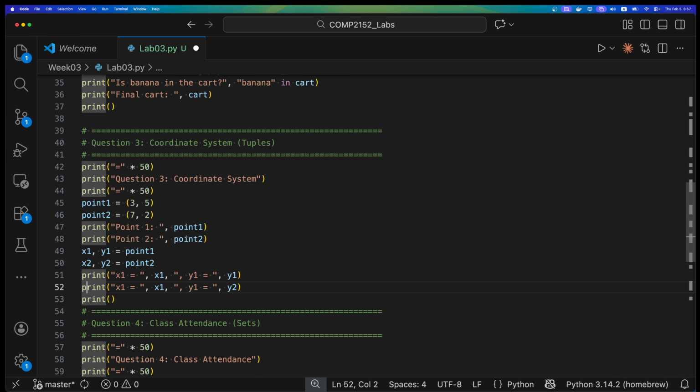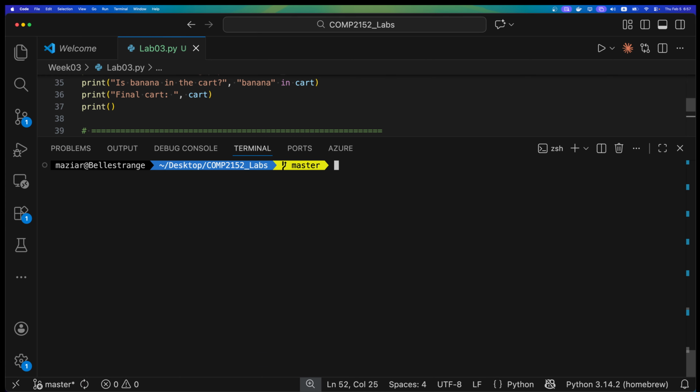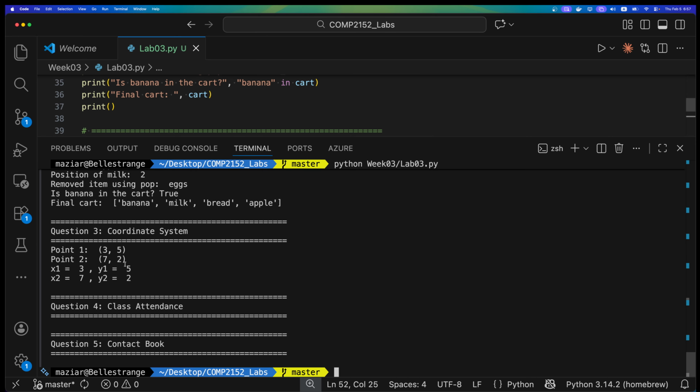I just need to fix line 2 of this print statement. So x2 is equal to x2 and y2 is equal to y2. Let's run this application and see if it's working correctly. So 3 and 5, 7 and 2, perfectly fine.